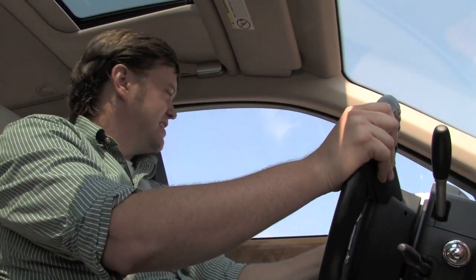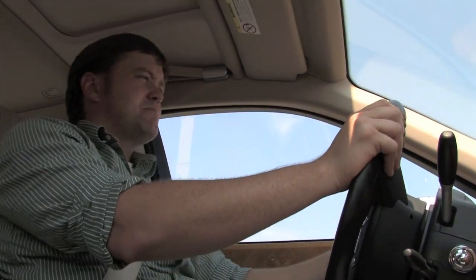I'm gonna get the air on so you can hear a little bit of the air conditioning, but you can hear it. Let's turn that off. Well, since we're on the closed race course now, it's 80 miles an hour we're going, and I feel like I'm sitting at home. Even the vents electronically close once you turn the ventilation off in this car, just to make sure that you don't get any extra sound to the interior.